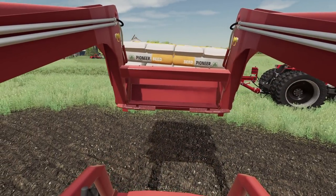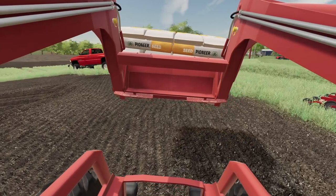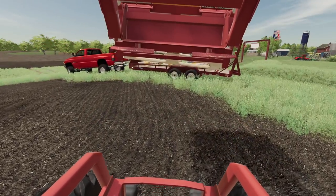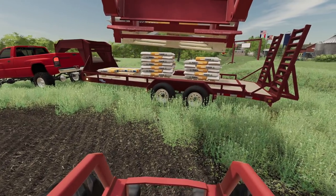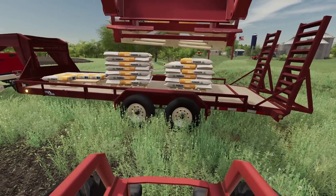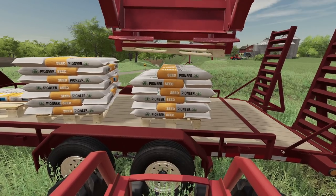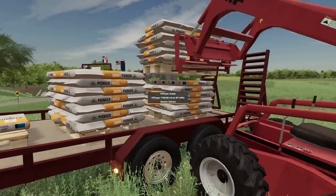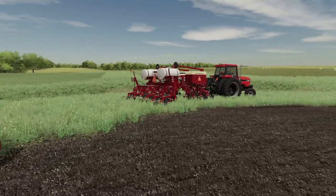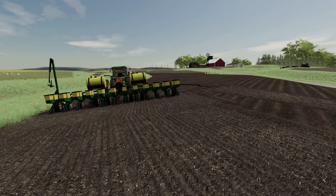Wrong gear again. I think I'm gonna put this right over here, lift this and put it back onto the trailer. I have so many types of seed over here — it's hard for me to keep track of all this stuff. Alright, so green or red? What do we start out with?